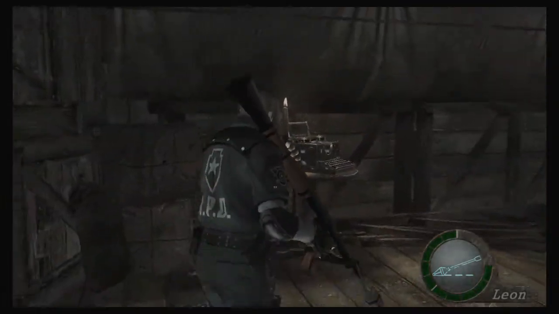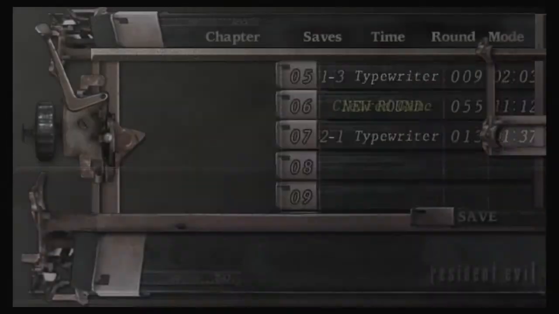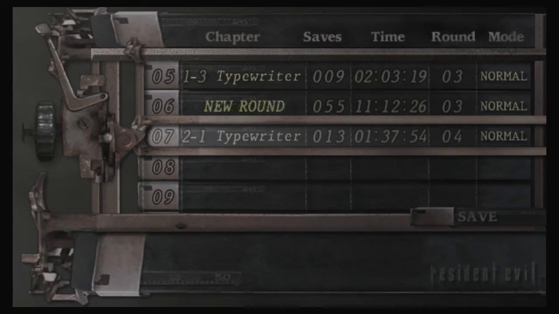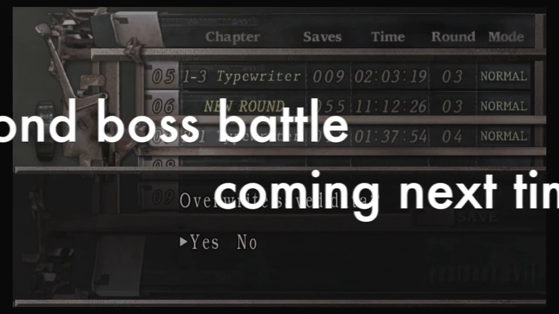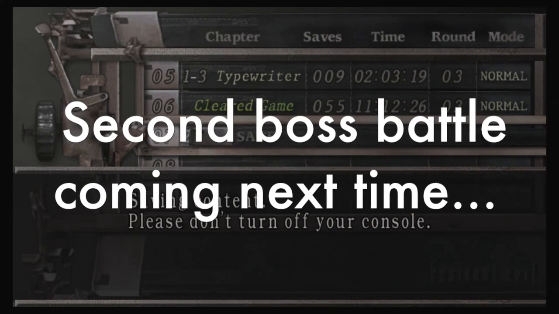Nothing else we can do, so we shall save there, and I shall end the video there as well. Come back for the next part, and you shall see a second boss fight, and we're going to be reunited with our four-legged friend from right at the beginning of the game that we set free after blowing him to bits when we went back and then set him free from the man trap. So yeah, hope to see you in the next part, and thank you for watching.